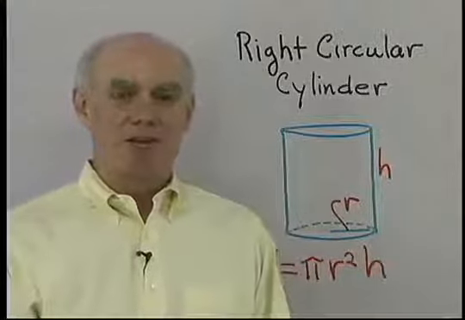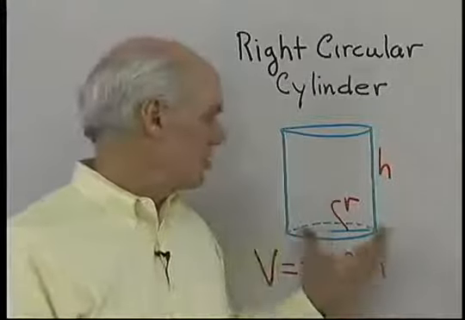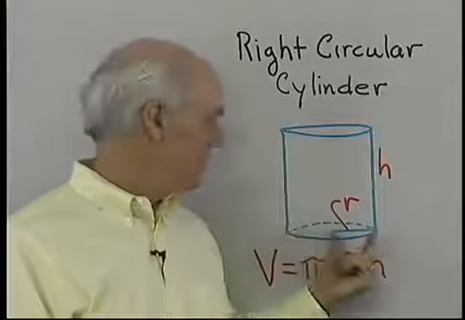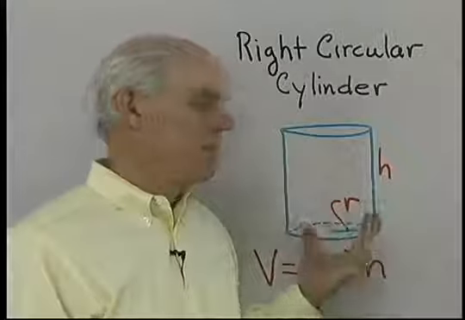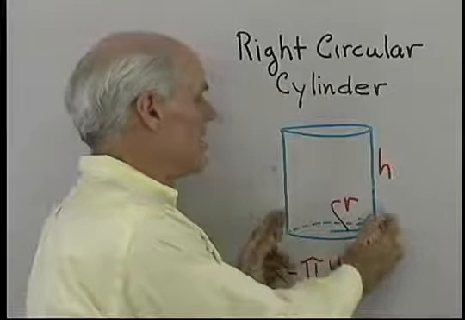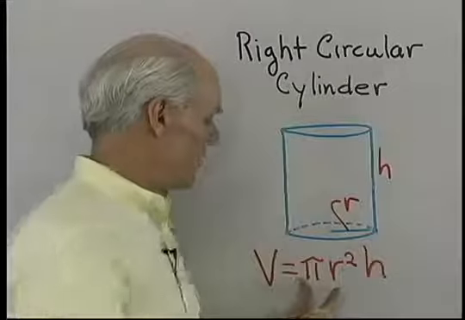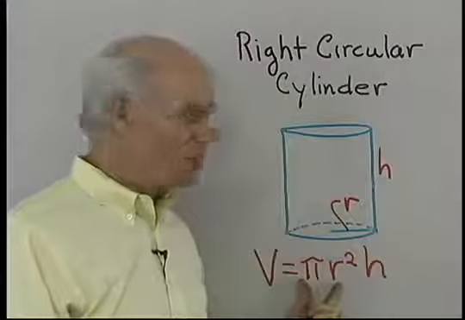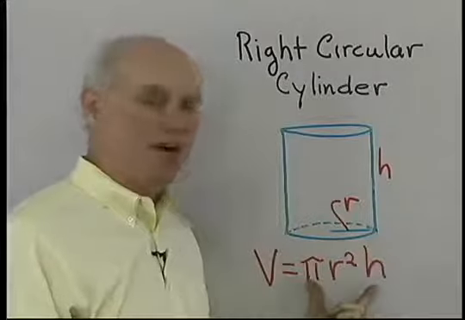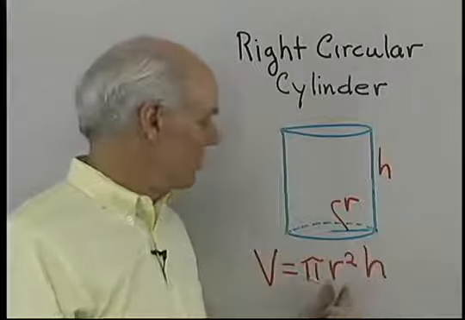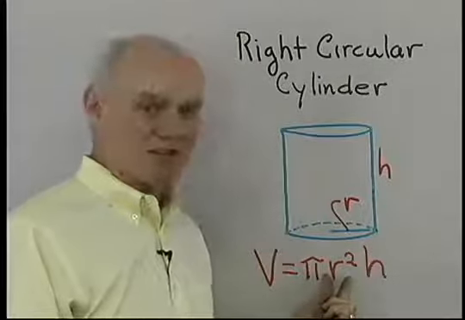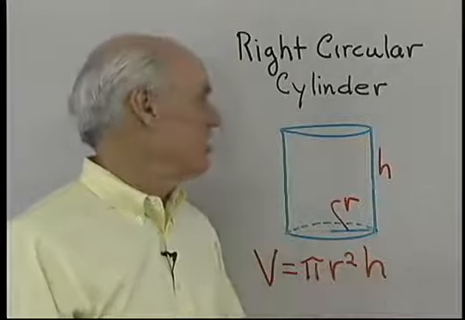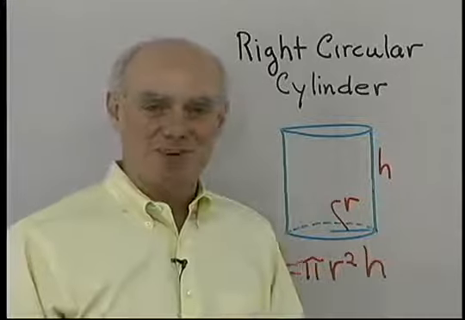Next, we want to find the volume of a right circular cylinder. A right circular cylinder looks like this. It has a radius of r and a height of h. And if we want to find the volume of this solid, what we do is we multiply the area of the base times the height. So the area of the base is pi r squared times the height gives us pi r squared h. So the units are going to be in cubic units. For instance, inches times inches times inches is going to be cubic inches. So let's look at our last problem.